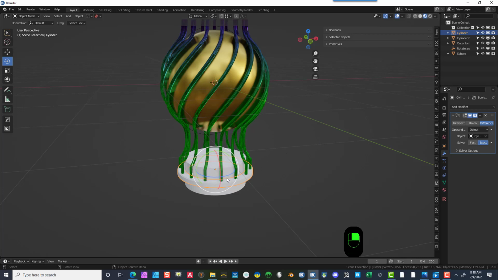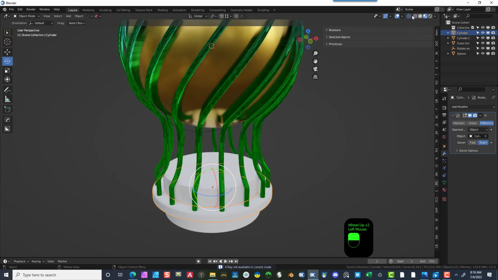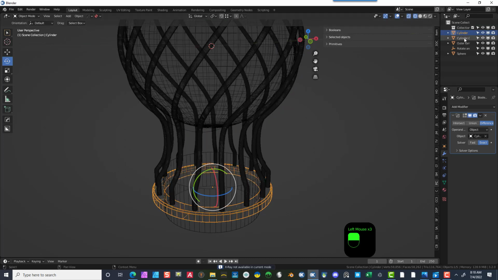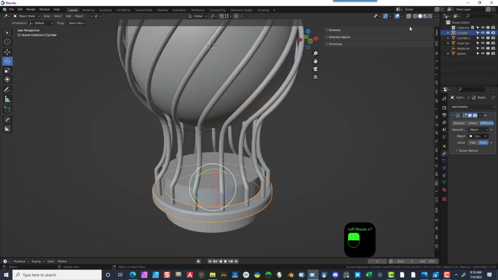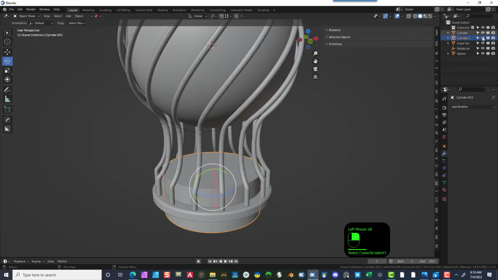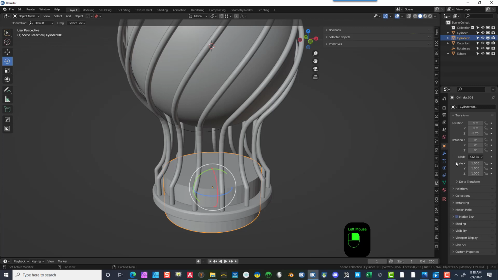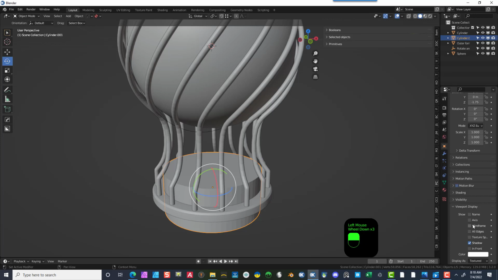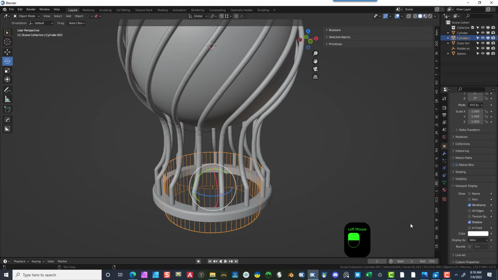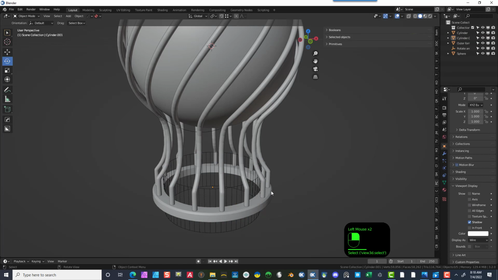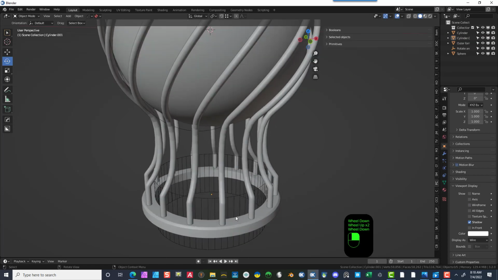Okay. So one thing you could do is you can actually go in here and say you want to hide that so you can see what you're doing. Let's take this off. So let's hide this. There's no reason to see this. So you can go under, in here, underneath that little square, visibility display. You can just put that as a wireframe. And take the texture off, but wire. There we go. That way you don't have to see it. Alright, so see what it does? It creates the opening here for you.